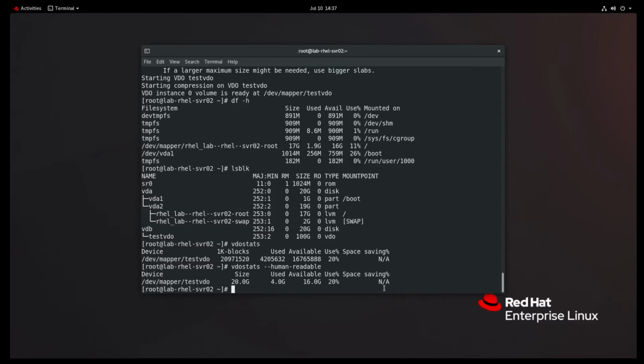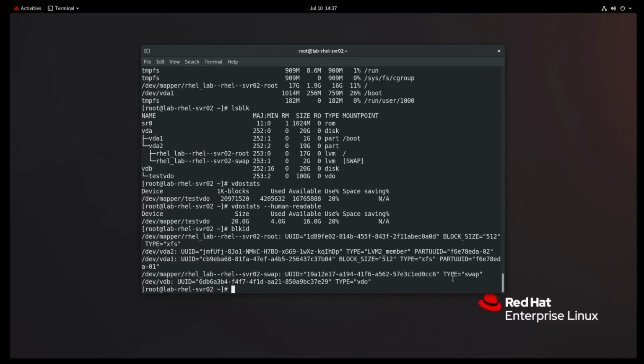So if we wanted to mount a file system to this, the device that we're using for that is dev mapper. Now, if I were to do blkid, you will see a block ID, I believe, for this, or maybe not. Yeah, I remember when I was studying for RHCSA, there was one of these that you could not use the UUID for in /etc/fstab, and I want to think video is it. Even though you have one, you still have to use that dev mapper test video to be able to make that happen. So let's see what I can remember with mounting video.